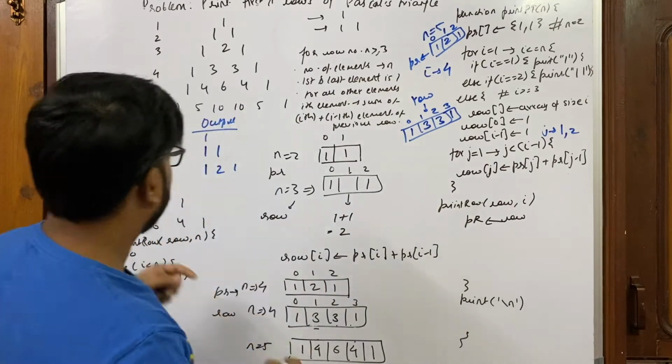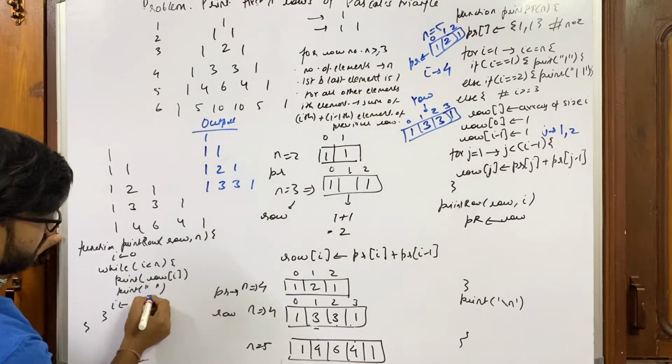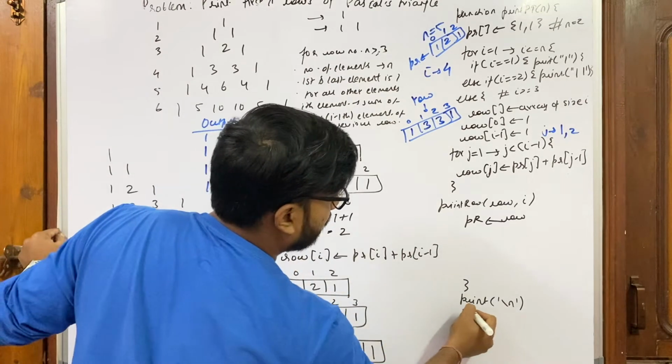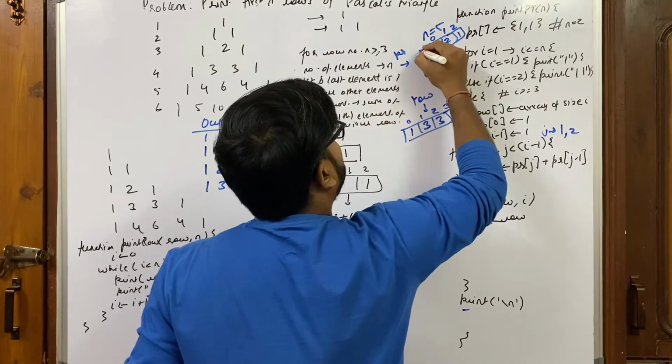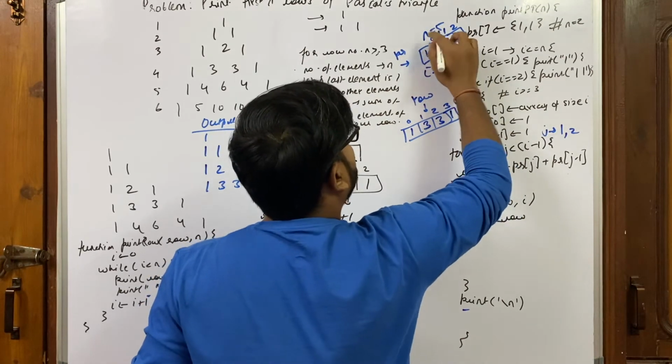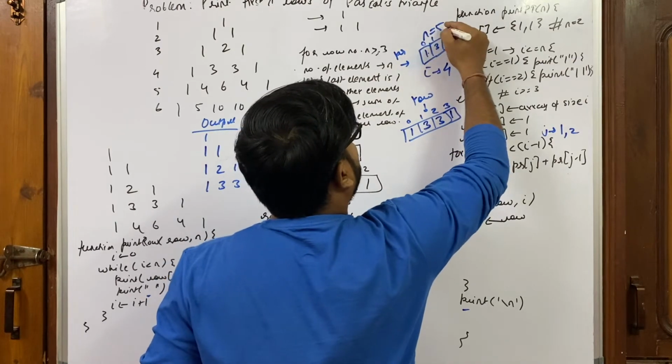So this is your row now. You print this, you get 1, 3, 3, 1. Again, an extra space after this because of this. You change line. Sorry, you set previous row first. So previous row now becomes this, 1, 3, 3, 1, and indices are 0, 1, 2 and 3.